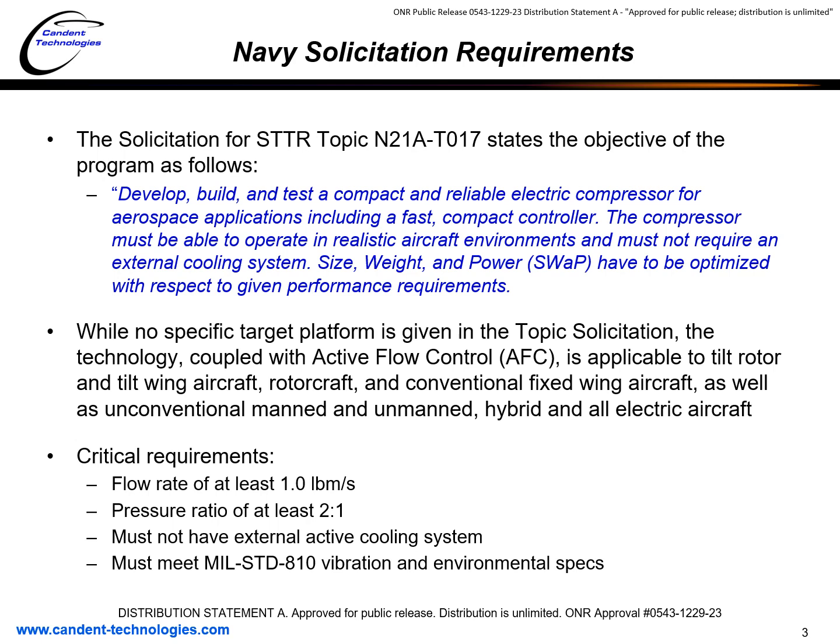So, what is airflow control? Well, it is a technology where directed airflow over a control surface or lifting surface on an aircraft is used to modify and control the pressure and flow field around that surface in order to affect directional forces to control the altitude and/or direction of flight for an aircraft, or enhance the flow stability over a lifting surface, preventing flow separation, for instance, or enhancing lift. And of course, such a system needs a device to provide the necessary airflow, and that is where our solution comes in to do just that.